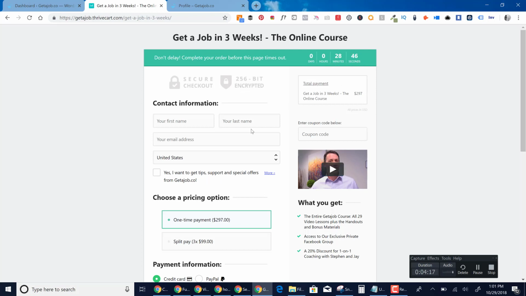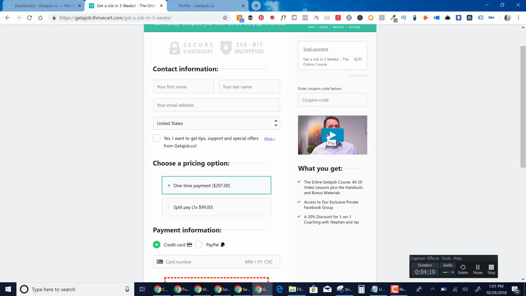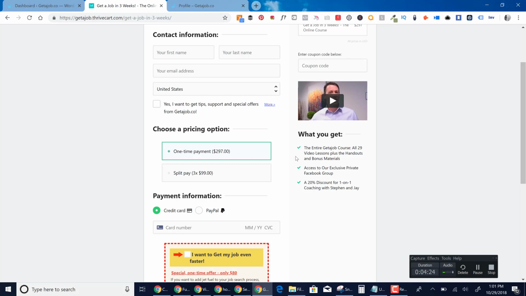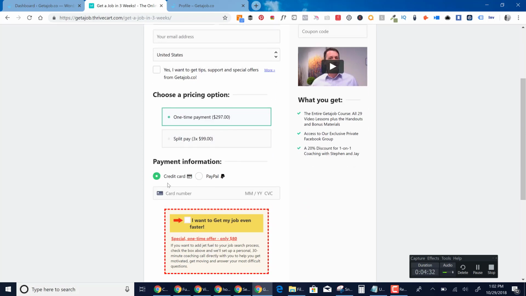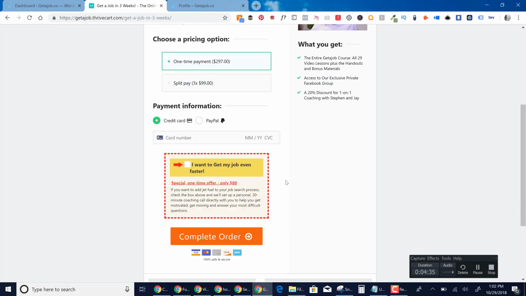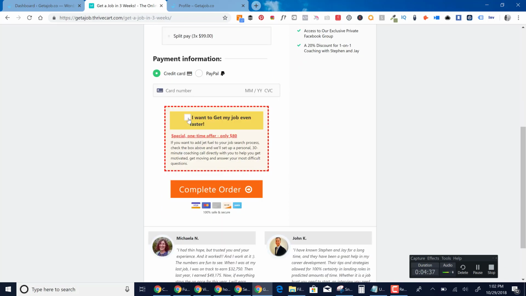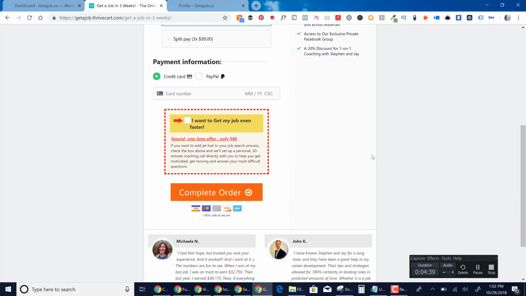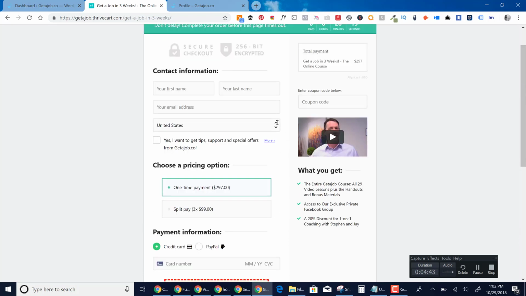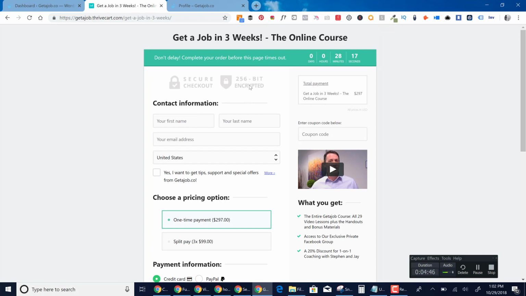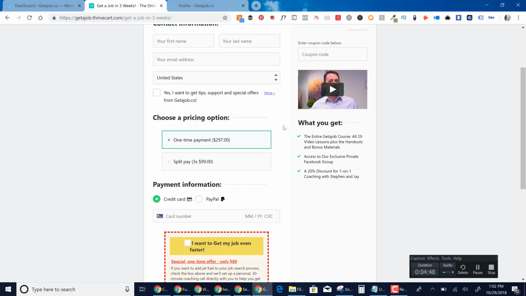And then you can put in all your information here. It has a testimonial video. It lets me put even in the cart some of the reasons why you still want to buy this. And you put in your information very easily. Their payment processing is very simple. We can do credit card, PayPal, and then you can put a bump offer, which I think is awesome. So right now it says, okay, it's going to be $297, and it has these things: secure checkout, the encryption, so it makes people feel really safe.